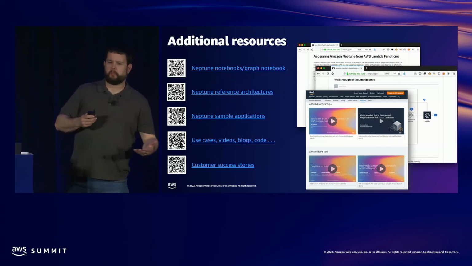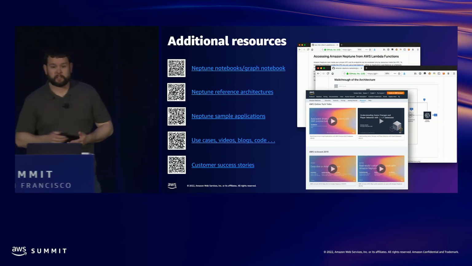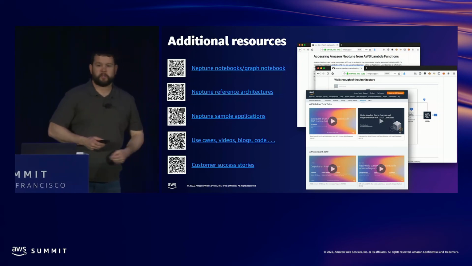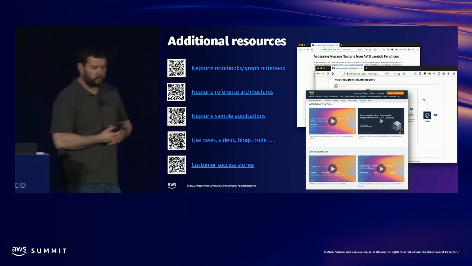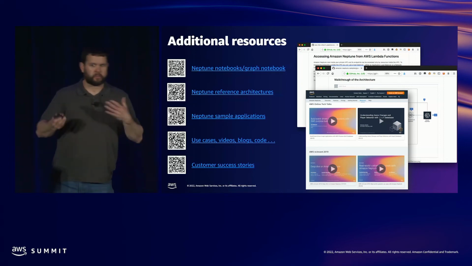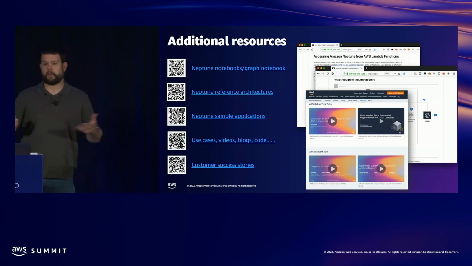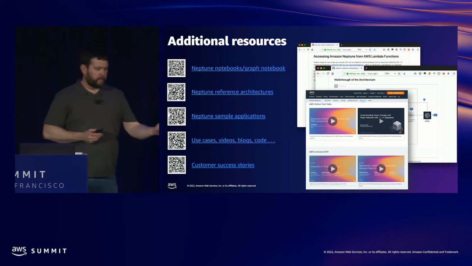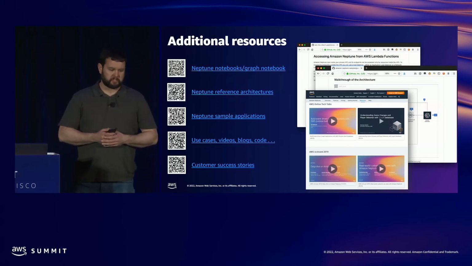If you're just interested a little bit more in graphs in general, the next 2 links are great ones. The first one is a link to a bunch of example use cases, videos, blogs, things like that that are really helpful to help you get started using Neptune, or to understand what sort of use cases graphs and graph databases are good for and maybe not as good at. And like I said, the bottom one there is a list of customer testimonials and customer success stories.